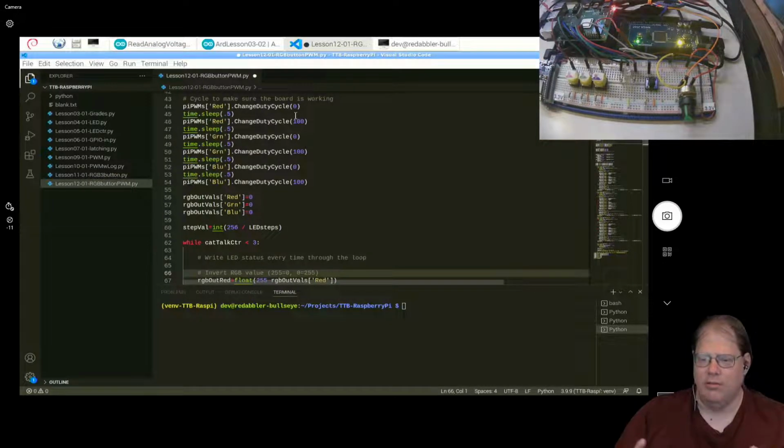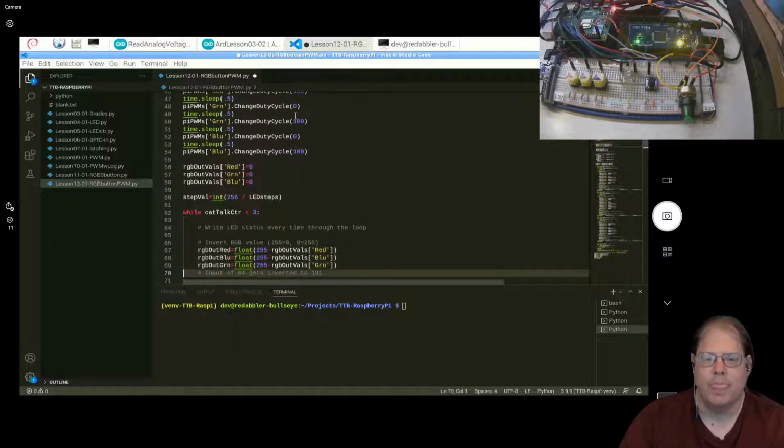But I'm going to actually use this 0 to 255 scale that we use elsewhere in code. That means I have to do some conversion when I write it out to the LED to make sure that that value is actually getting written correctly. So the first thing I have to do, or what I call the first left turn, is I need to invert the value.